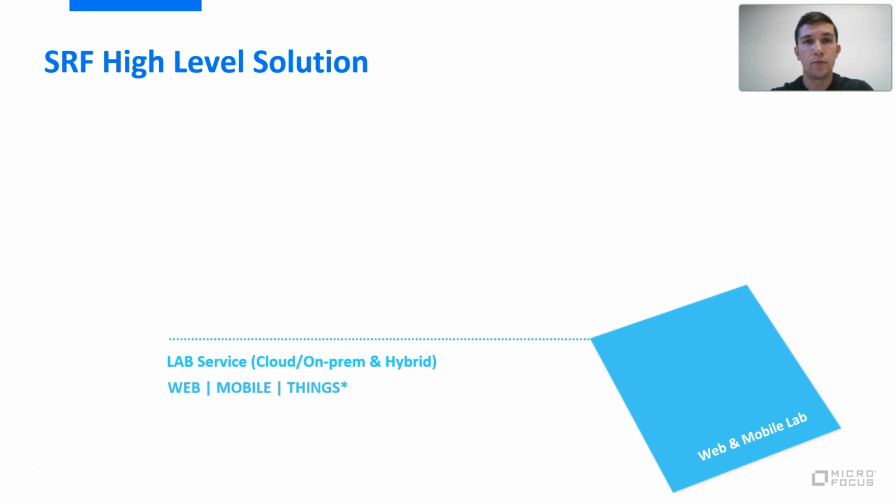So being able to provide these environments for you, you don't have to maintain them: the operating system, the browser version, resolution types, mobile device types, to include Mac and Linux operating systems. And then this one has an asterisk there. To date, StormRunner Functional doesn't have support for IoT, but it is on the roadmap, because we are forward thinking and will support those technologies as the market demand increases. It's going to be ready for it.